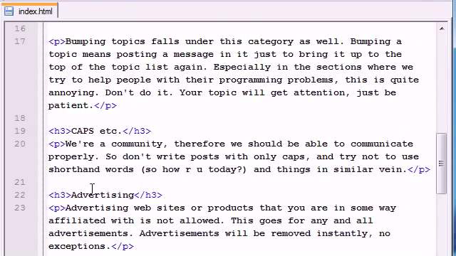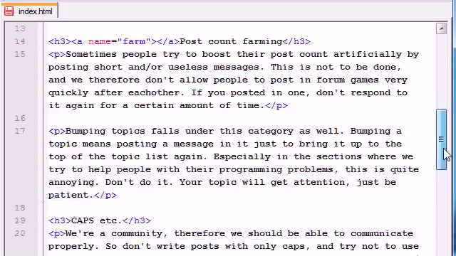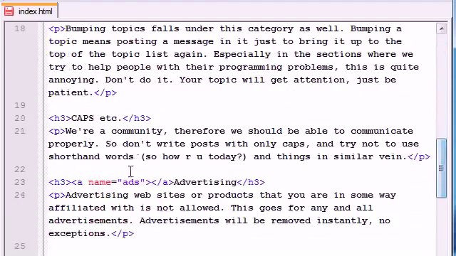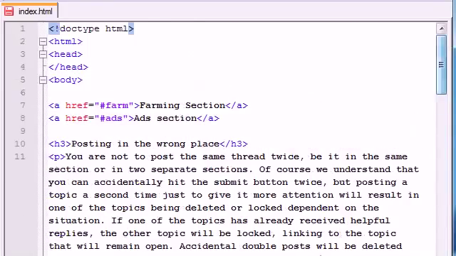So let's go ahead and link to this advertising section. Why the heck not? So let's go ahead and add my tags first. And as this name, I'm going to set name equals ads for ads. So now let's go ahead at the top here and let's go ahead and make another link, ads section, not bad. And now as href for this, or as the destination for this, go ahead and write # ads, because remember the name of this target was ads. So now let's go ahead and save this bad boy.